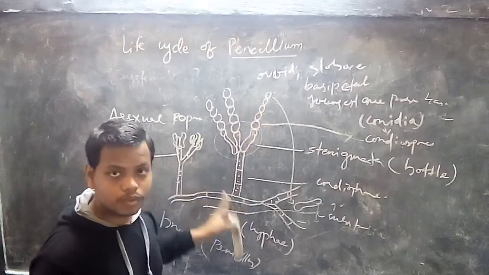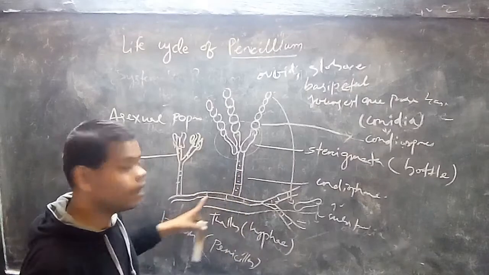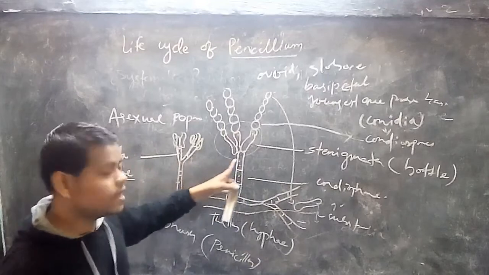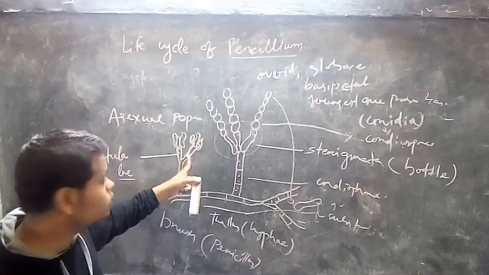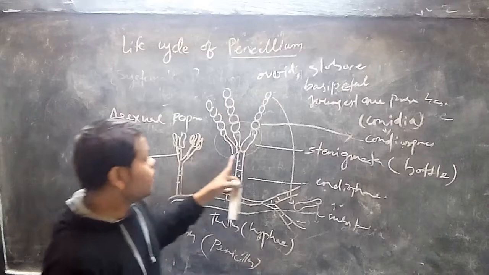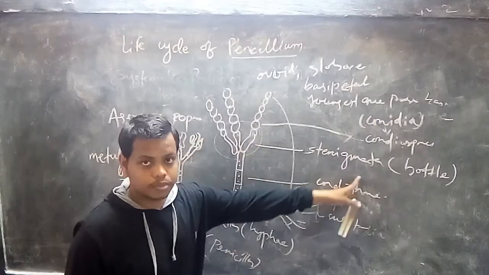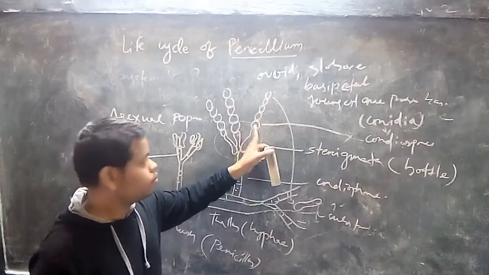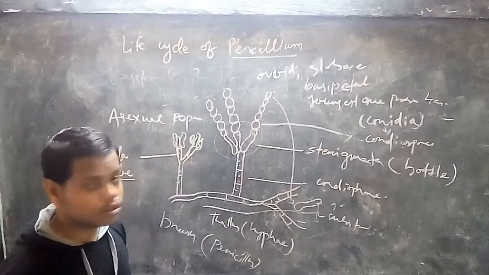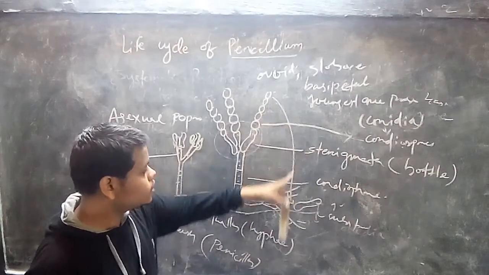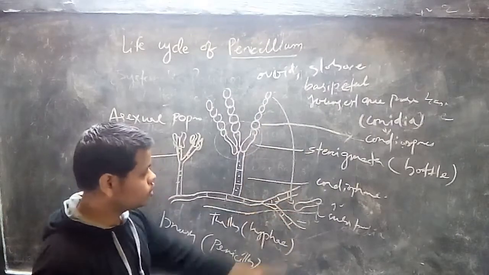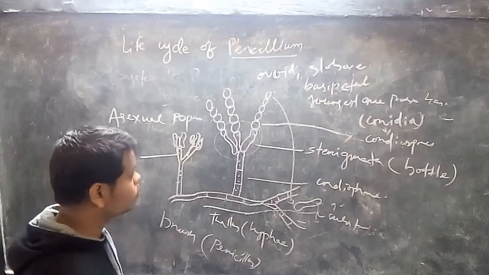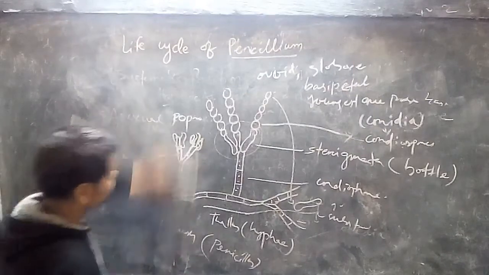Conidiospores arise in the conidiophore. Structurally, the conidiophore arises from any aerial hypha in an upward manner. Then this may be branched or unbranched. If branches are present, those branches are called metulae. Then at the apex of the conidiophore, some bottle-like structures are present. Those are called sterigmata. In these bottle-like structures, some spores are formed. Those spores are called conidiospores or conidia. When these conidia are detached from the conidiophore and fall on the substratum, then they grow into new hyphae. This is the asexual method of reproduction. Then we are going to discuss the sexual method of reproduction.